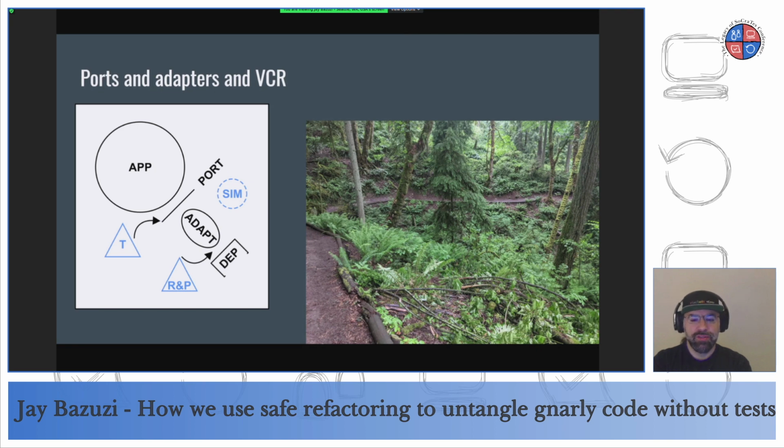This picture on the left might help. There's a large application containing your business logic. There's an external dependency in the bottom right. Your app defines a port, and an adapter sits between the port and the real external dependency. Your focused integration tests go through the port to test the adapter with the real dependency. The VCR system records the requests and responses and plays them back at unit test time.